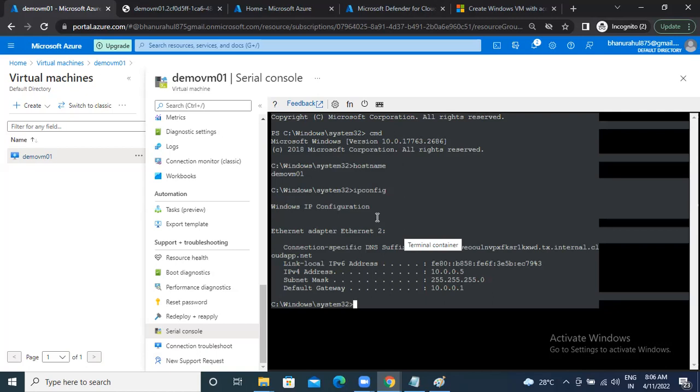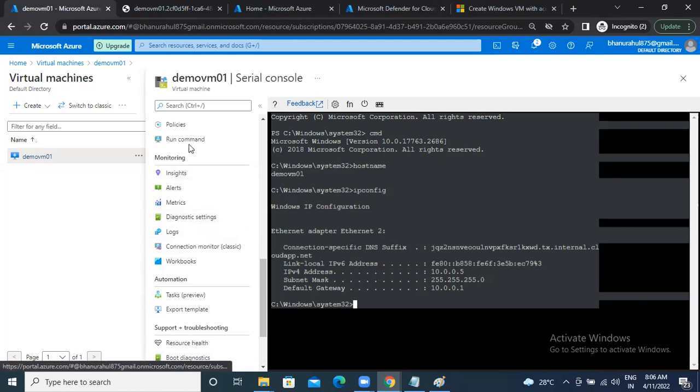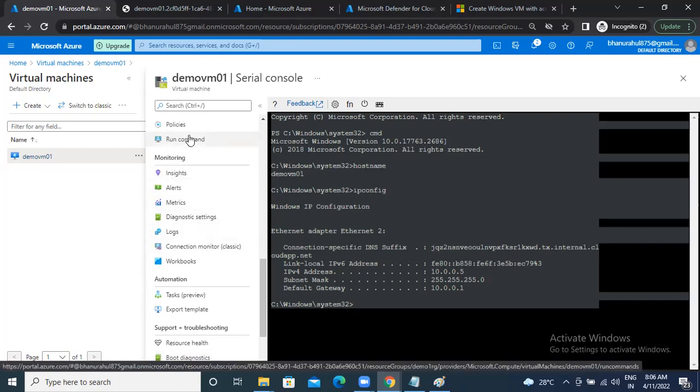You can do it directly in the run command. In between, you can use the run command before going to the serial console. If you identify the issue, without logging into the serial console you can try it in the run command also. Run command also has a reset option for certificates. There also we can use the same commands, right? Do you remember last class we ran it? So there also you can run the commands and try to fix it.